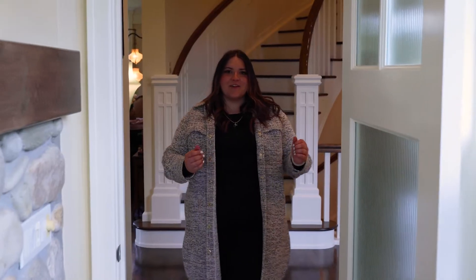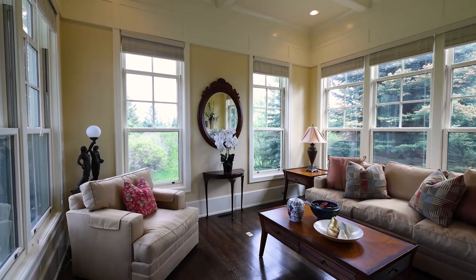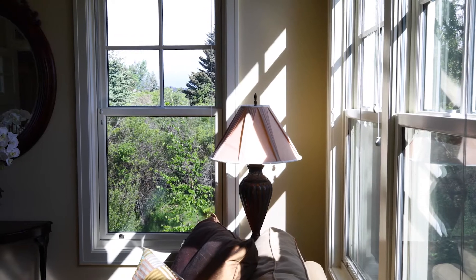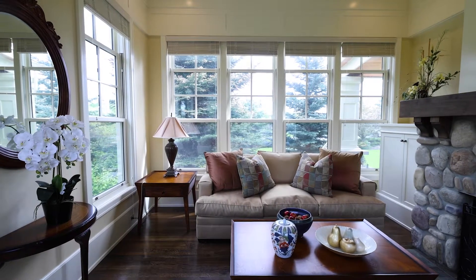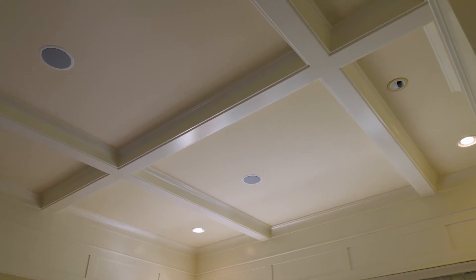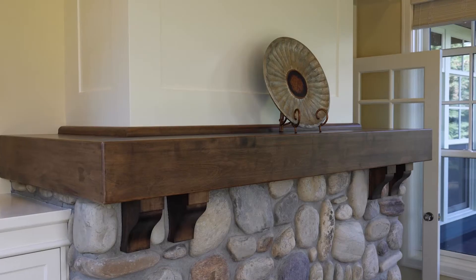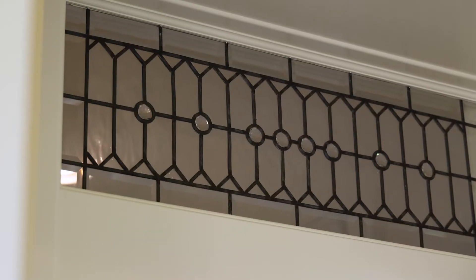Now let's go take a look at the front sitting room. The opportunities are endless — this room could be used as an office, front sitting room, or even a children's play space. You'll notice that this room is flooded with natural light from three walls of windows, bringing your attention to the 14-foot coffered ceiling and the massive Alberta River Rock fireplace. Don't forget the exquisite door with historic leaded glass transom.